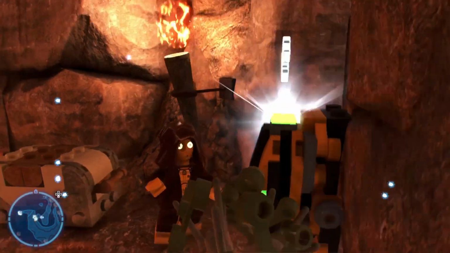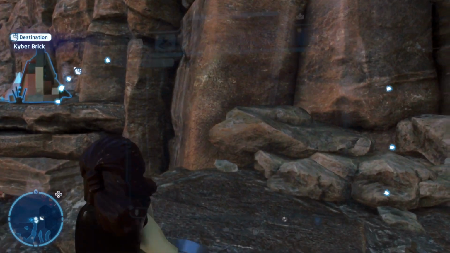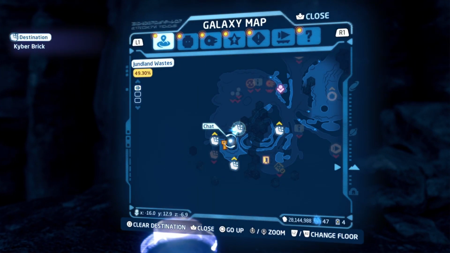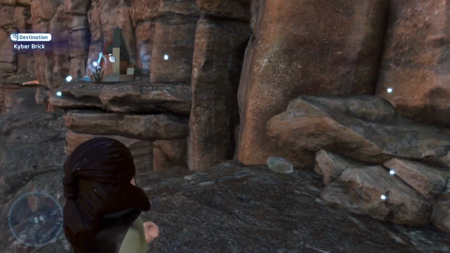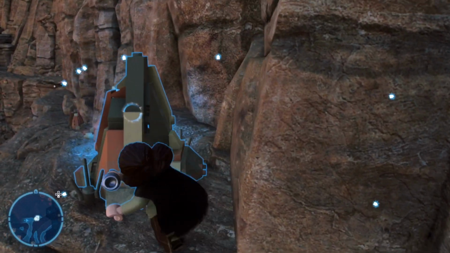Not sure what it is, but that'll come in handy in the future, I'm assuming. So yeah. So I just come out of that Jawa camp, which is just there. And then I need to get to this rock. Can I just jump across? I can, cool.